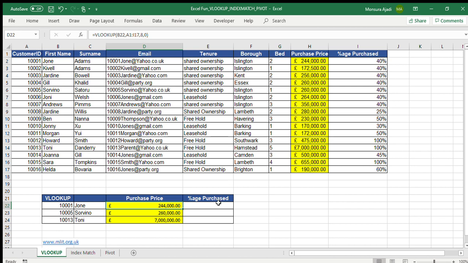So you can basically repeat that exercise. I'm going to leave the purchased percentage or ownership open, so I guess you guys can go on the website, download that, and see if you can populate that last column on your own. And if you feel brave, you can add some additional columns, maybe try and pull out the email and then the tenure and so on.